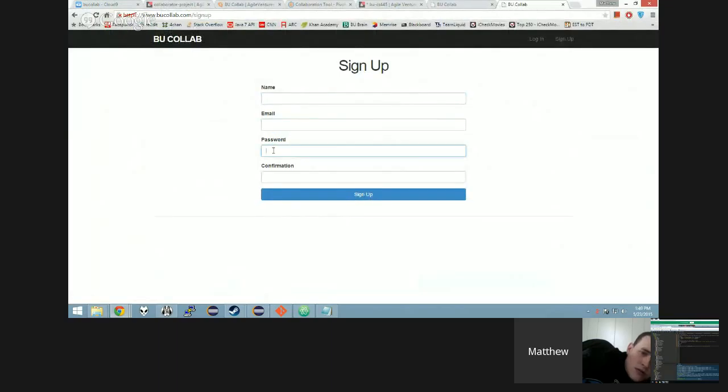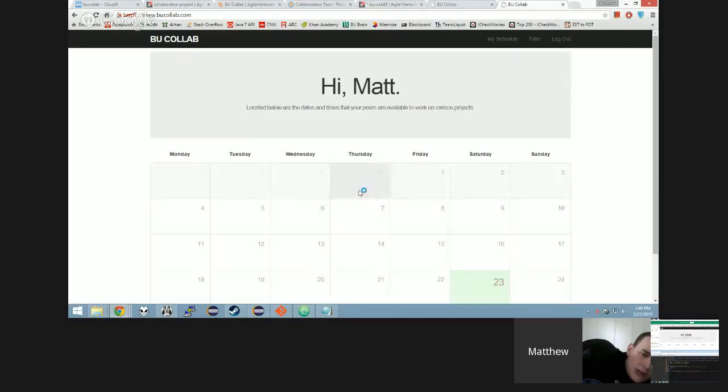So we have 4 fields here: the name, the email, password, and confirmation. So I guess I'll just make an account right now. Sign up. It redirects you back to the home page where it displays your name that you entered over there.